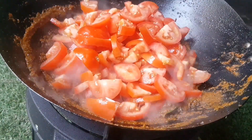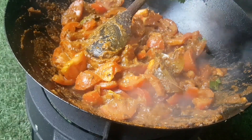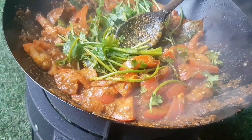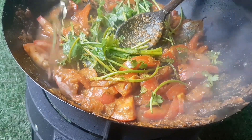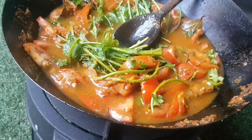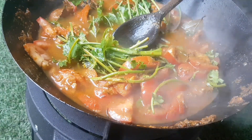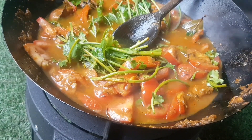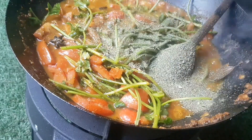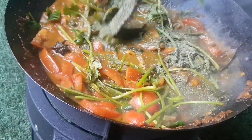Next, add all those tomatoes and mix well. We can also add our coriander stalks now — mix that in. I'm going to add about 250 millilitres of water, and we need to reduce that until the tomato starts to disintegrate and everything looks like a nice curry. We'll come back in perhaps 15 minutes. I nearly forgot — include the kasuri methi: a small handful, nice and powdered, and you're going to smell that aroma instantly.